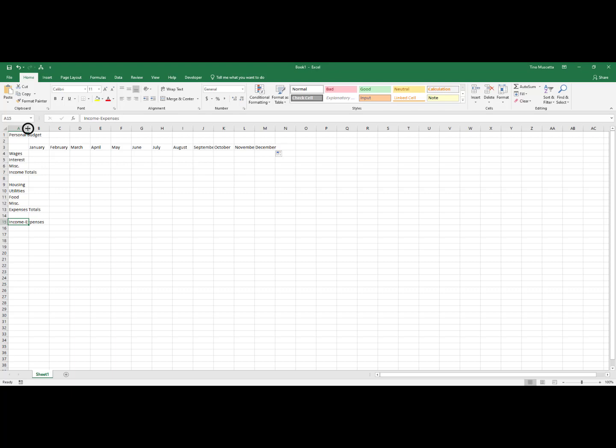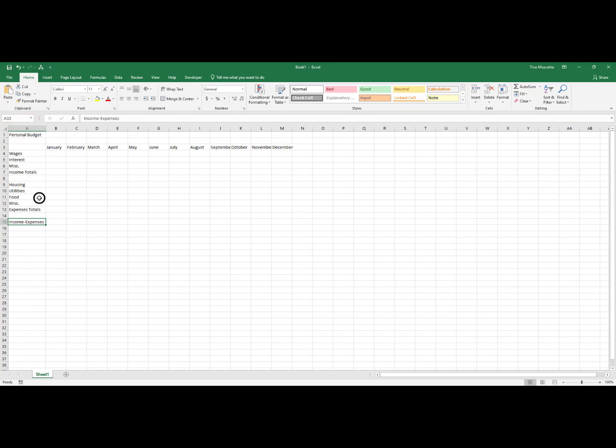Now you remember, if you double click right here, it'll make it as wide as the largest item that you have in one of those cells in that column. So if I double click, it looks like it's making it as wide as it needs to display income minus expenses. And if you want to, of course, you could always click and drag accordingly. It'll do the same exact thing, right?